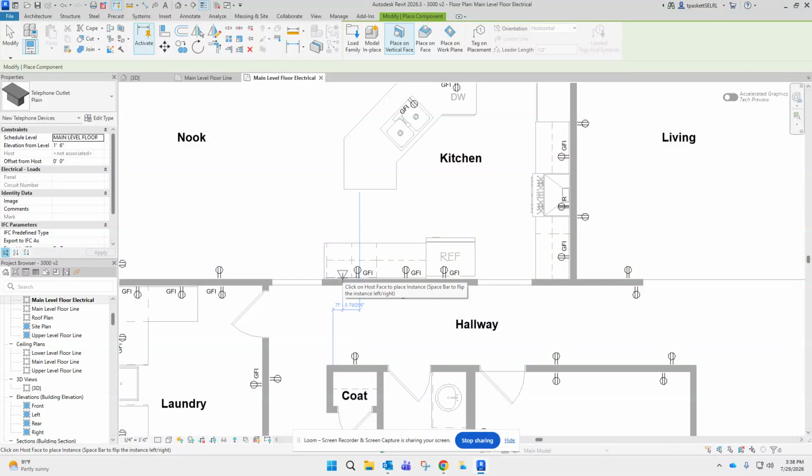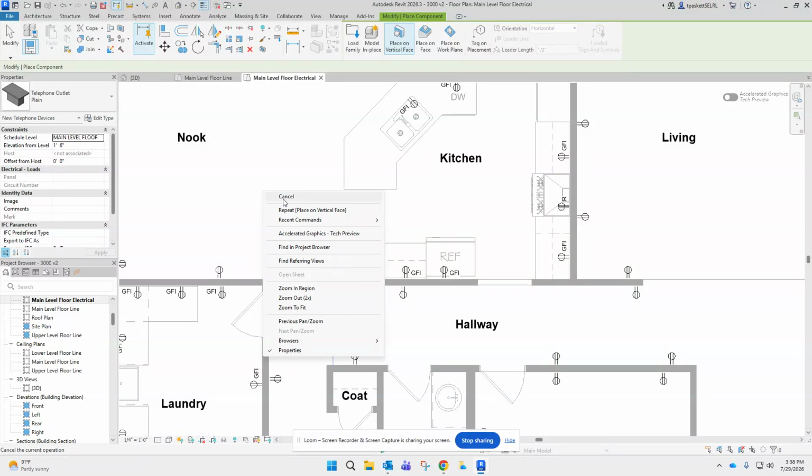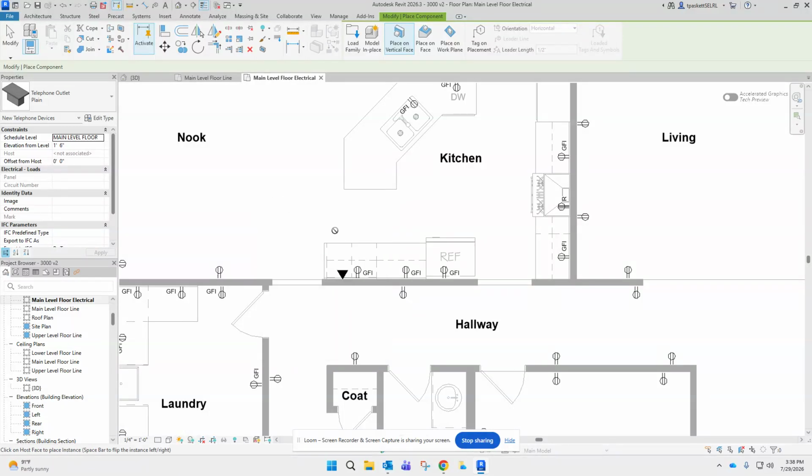It's going to show as a triangle, and the triangle needs to be pointing to the wall. And when you place it, it should be black and filled in solid. You just need one, and that's for alarm systems and stuff like that, 911 and everything. So place one phone jack in the house. That's all that's required. We used to put them in every room, but now we don't need to. Okay, that takes care of that.